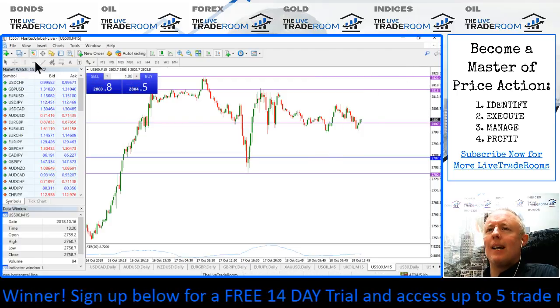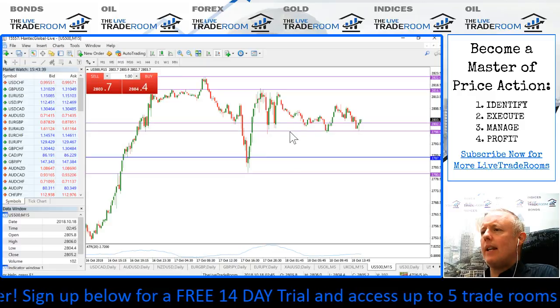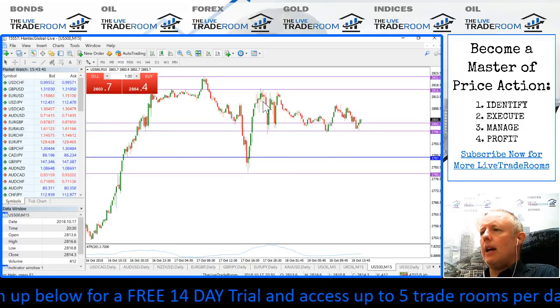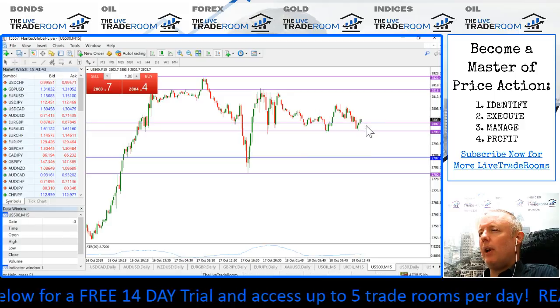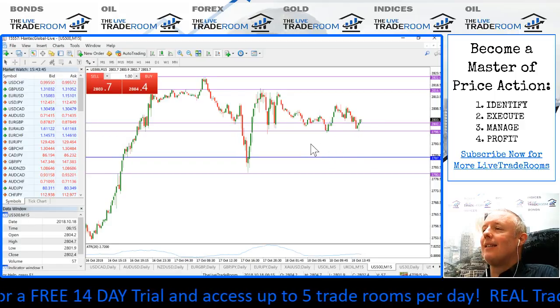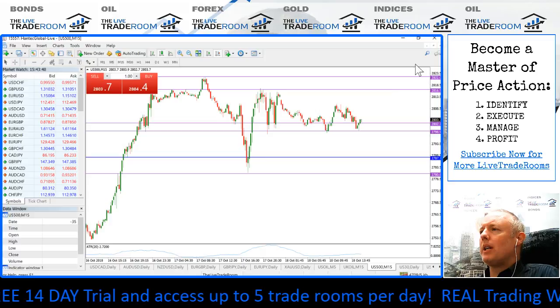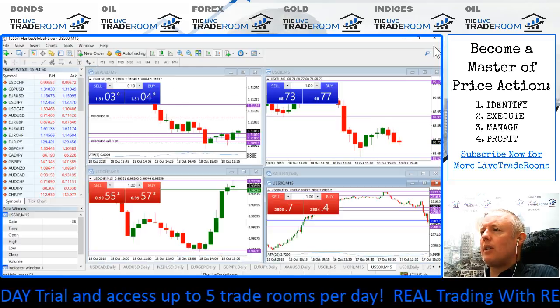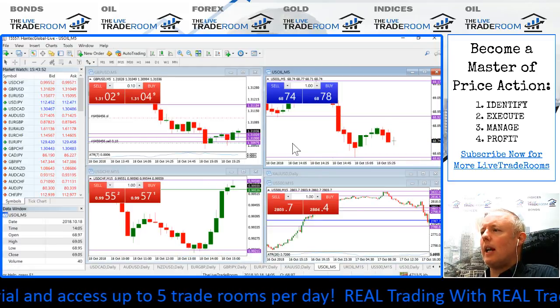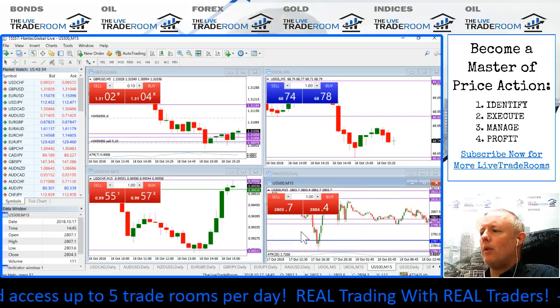Okay, not great price action yet. There's a bit of a floor created here in the S&P, so it'll be interesting to see if we get a break below 27.98. We might see some continuation to the downside. So it is, for the time being, technically a little bit of an important level.